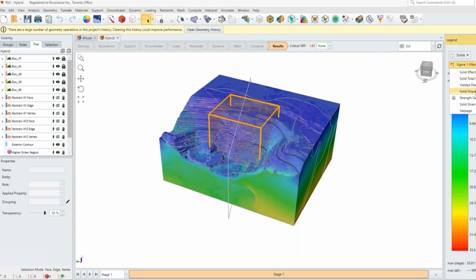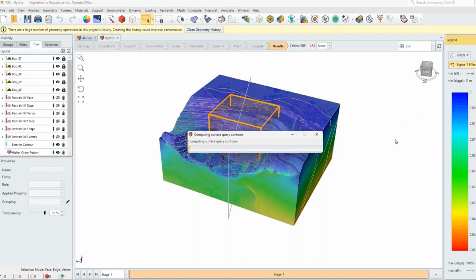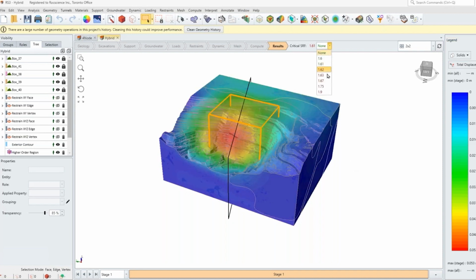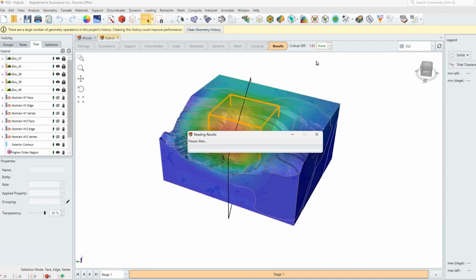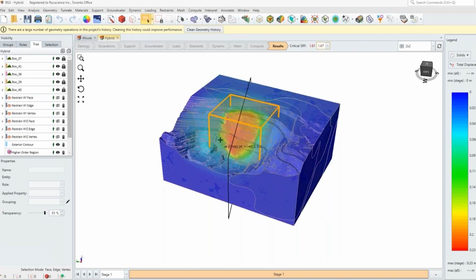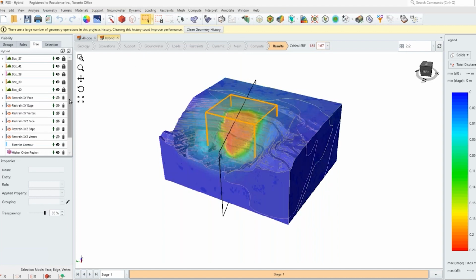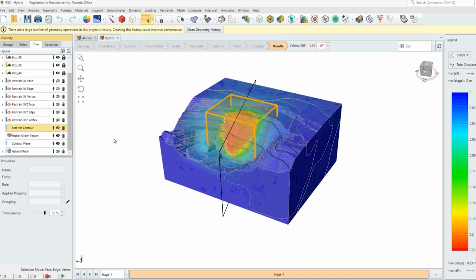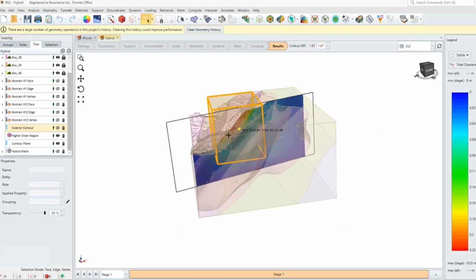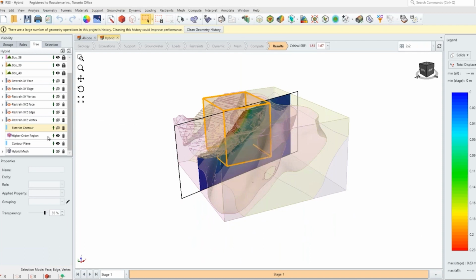Now let me switch the data type to total displacement, and go maybe 2 iterations after the critical one to see the shape of the failure. You can see now we are capturing a larger zone in comparison with 4 noded. And if I turn off the exterior contour, you can see the failure is more localized around the surface.